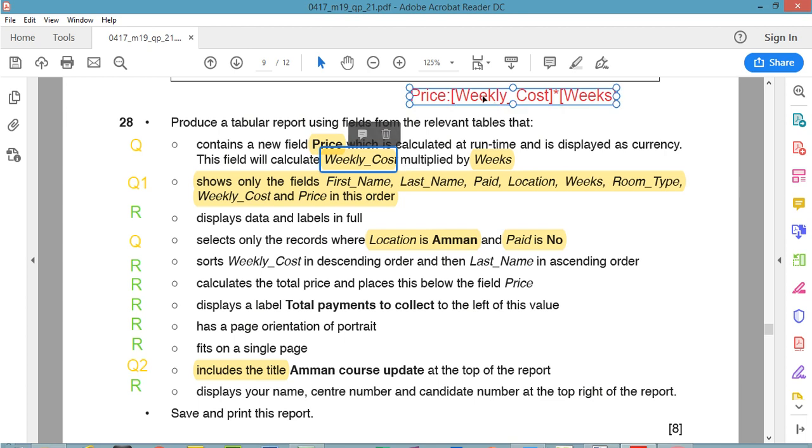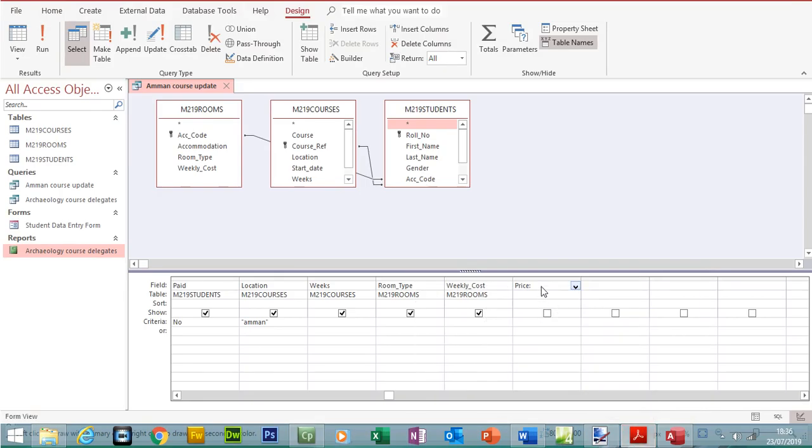Okay, and then it's basically saying this will calculate the weekly cost. Since it's a field, we're going to put that into square brackets. So let me enter square brackets, weekly underscore cost. So you notice I put an underscore because it matches up with this field name here. I'll show you something in a moment if it doesn't match, what would happen. So this is going to be multiplied by, see, that's not a curly bracket, it's a square bracket. We want a square bracket by weeks, and obviously you need to include the S at the end.